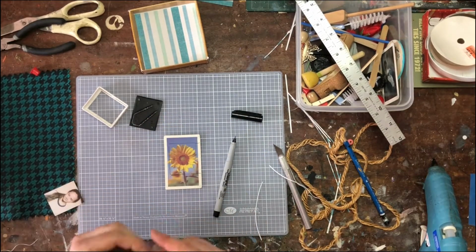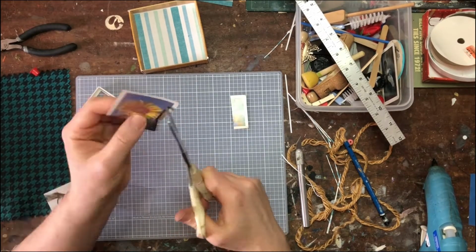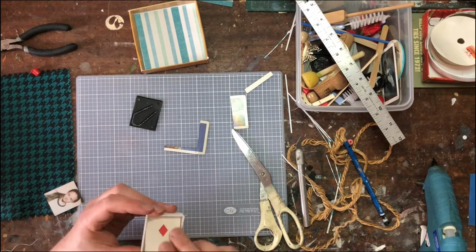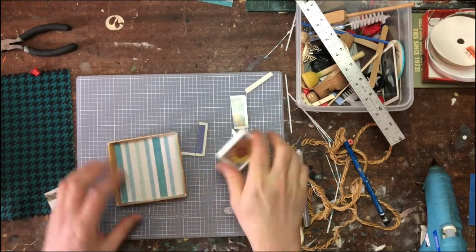In this video, I'm going to be using hot glue to glue most of my items together. Normally I don't use hot glue in my assemblages. I use more permanent mediums, but because it's so quick and easy, I'm going to be using hot glue. But use whichever glue you're most comfortable with.